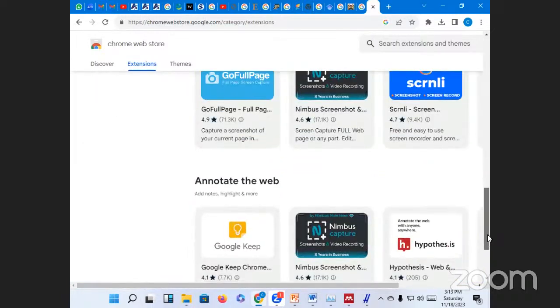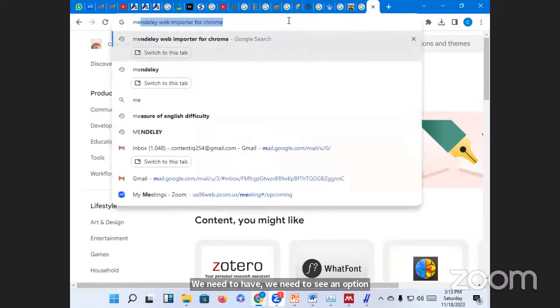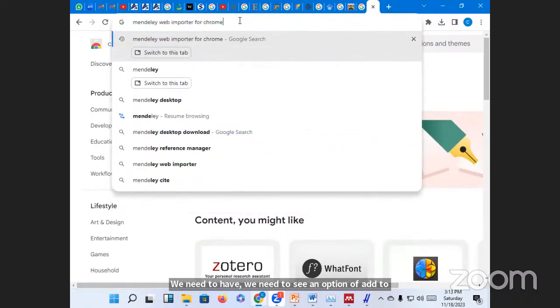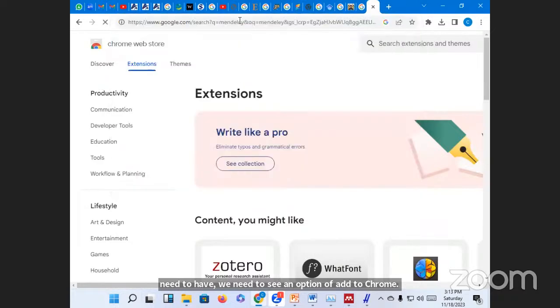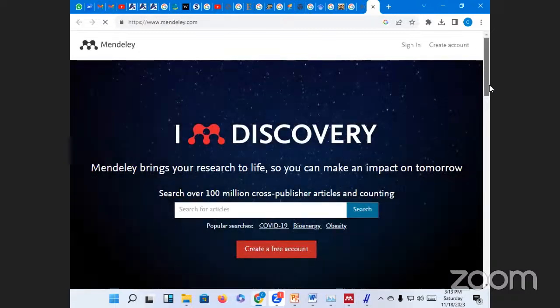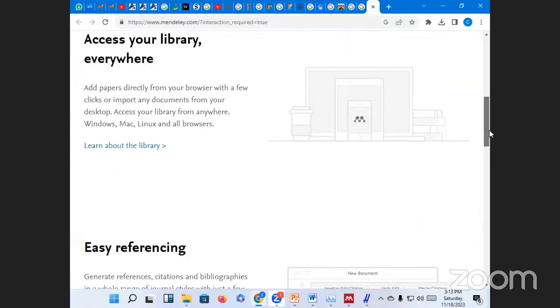We need to see an option of add to Chrome. Let's see whether you can see the Mendeley Web Importer.